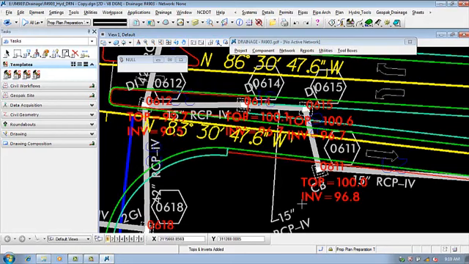Now, one thing to note is if you come back through and you rerun the drainage again, and you change the inverts and the tops change, that's no longer intelligent. They're not dynamic. He's helping me use the English language today, so they're not dynamic. So you're going to have to delete them, which at least is easy, and re-add them. But unfortunately, if you really cared about where they were, now you've got to move them again, and rotate them again.